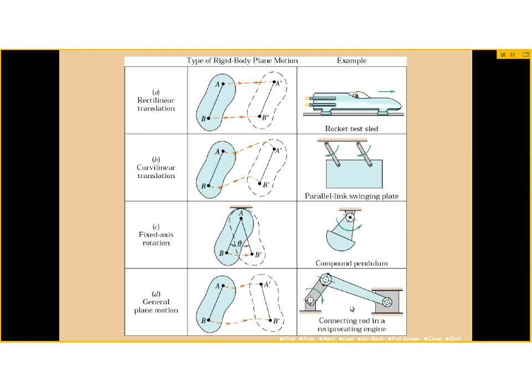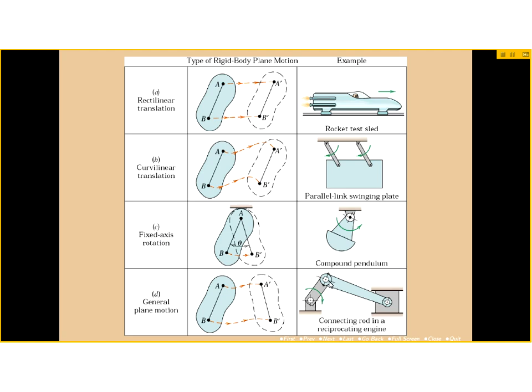Now, an example of this general planar motion is the motion of the connecting rod of a reciprocating engine, like your motor car's engine. This would be the piston, and if the motor car is stationary, the piston will be doing rectilinear translation. It will be moving back and forth in a straight line, this line at the head of the piston will keep its original orientation all the time, and all the points on the piston will just move in straight lines. So the piston will do rectilinear translation. This here is the crankshaft. The crankshaft rotates about this axis, and so the crankshaft will be doing fixed axis rotation.